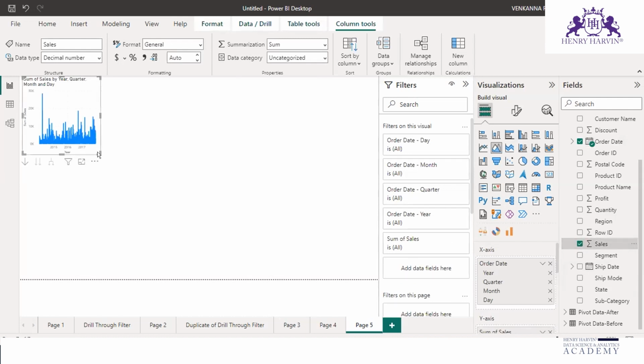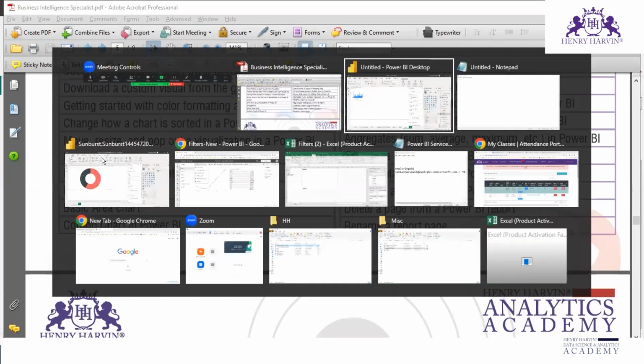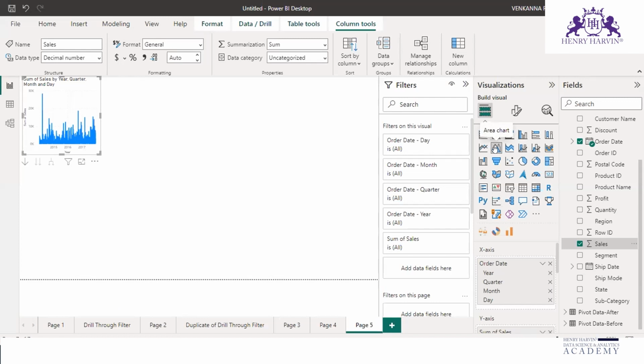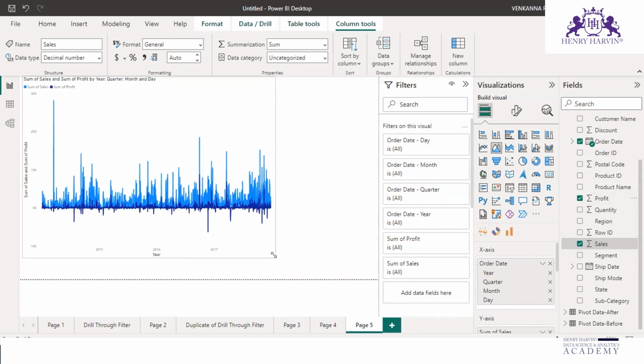So here you can see this particular chart. Just a minute, area chart. So we have the order date, and let us select profit also. Are you able to see these two visualizations?